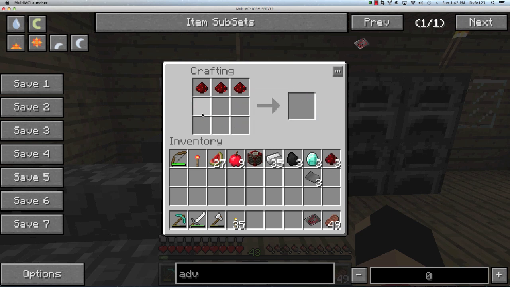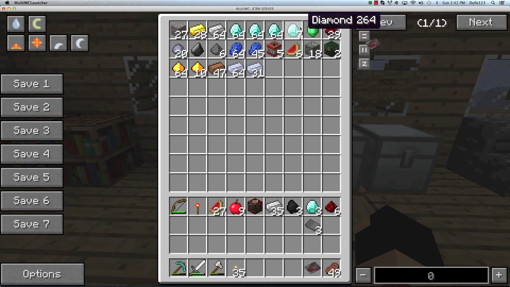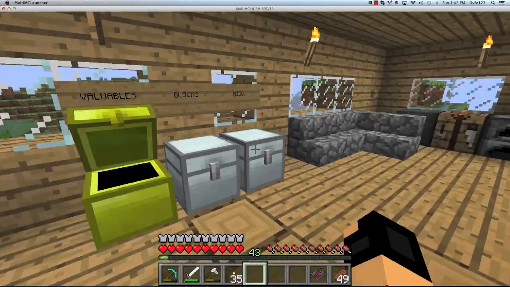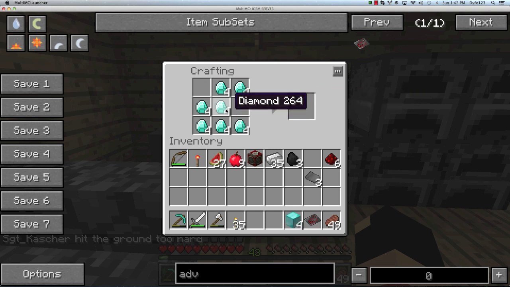Crap. We need more basic circuits. That reminds me, guys. I want to make something that is freaking awesome that will really help us. Basically, what I'm going to do is create lots of diamond blocks. I need 8 diamond blocks.